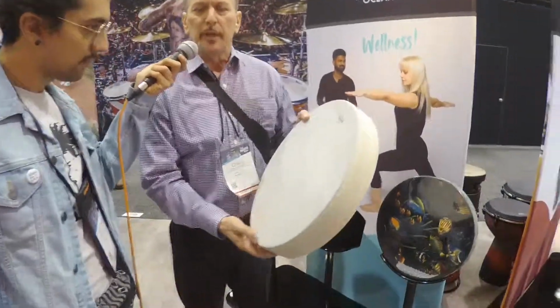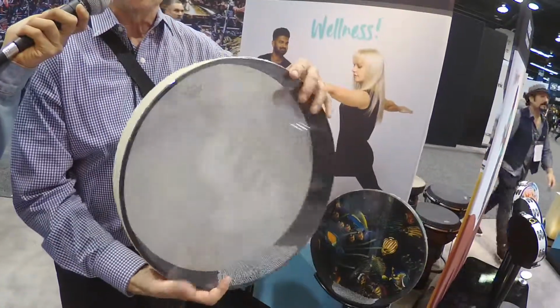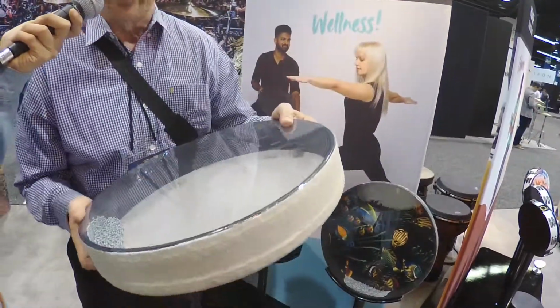and still reaches the quality that you want. So for example, if you're in a setting where you want to use our famous ocean drum, this is one of our branded products, the ocean drum, that sounds like the ocean. This is a standard one. Let me just play it here.